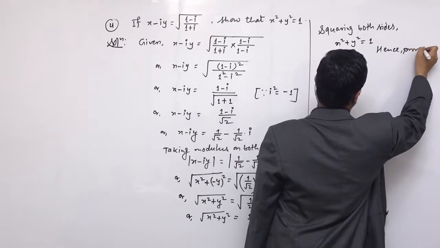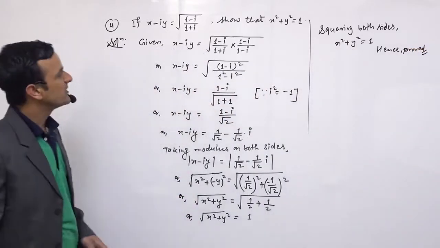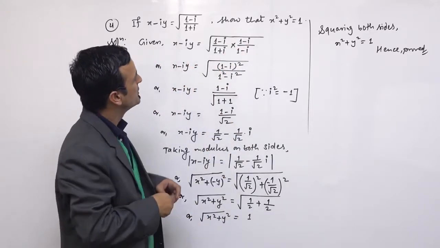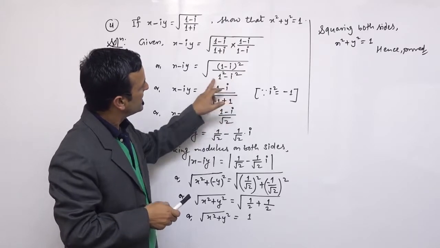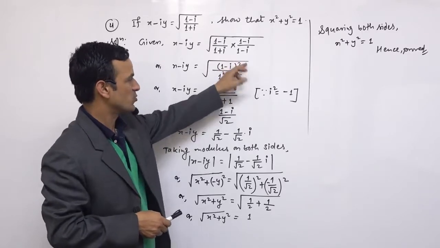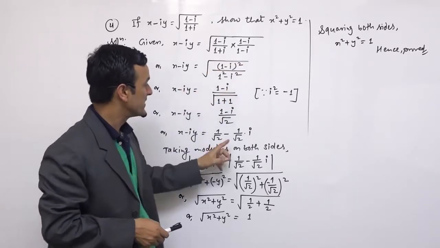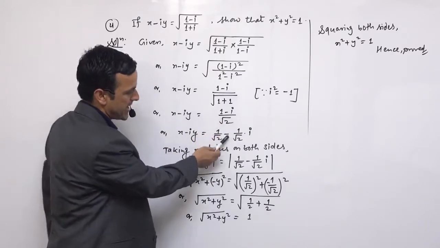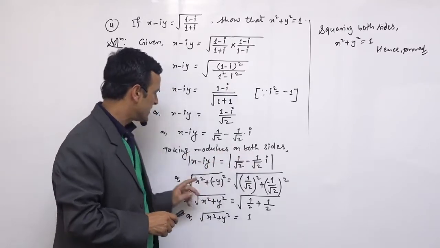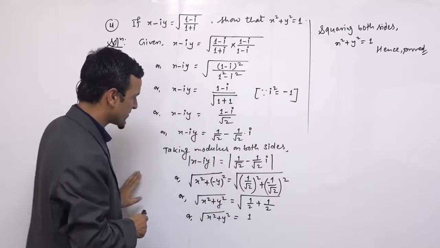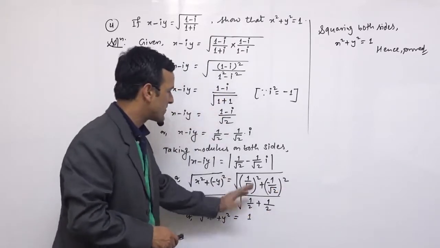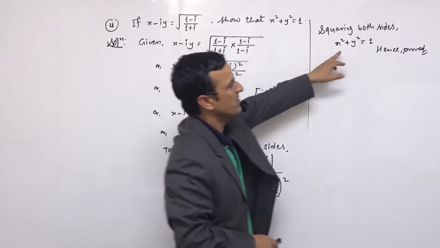So this is the result obtained from this step. First of all, rationalizing the denominator, then we can remove the root like this. I square means minus 1, 1 plus 1 means 2, and (1 minus i) whole square means root can be cancelled or removed. Then it will be 1 upon root 2 minus 1 upon root 2 into i. After that we can take the modulus, and after taking the modulus we can use the direct formula, real part square plus imaginary part square. So after simplification we get the required result, this one.